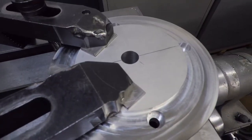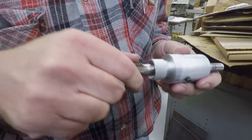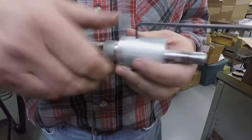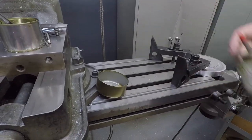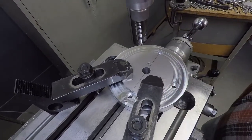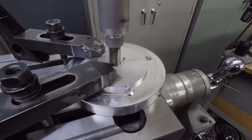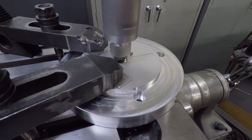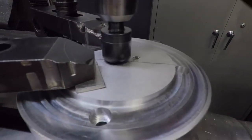Since this is a heavier cutting operation, Bruce needed to secure the adapter to the mill bed. Small aluminum spacers are used between the clamps and the part to protect the finish. A custom adapter was used to mount the three-quarter by ten tap. This size tap requires a special cutting fluid specifically made for aluminum.